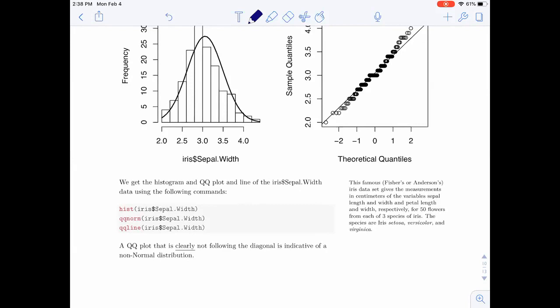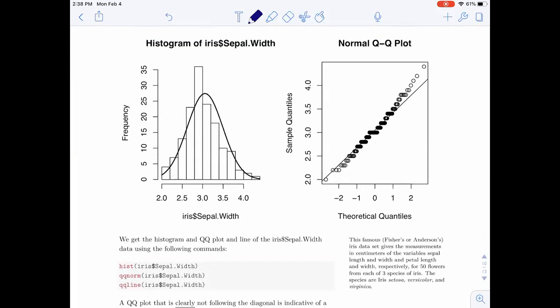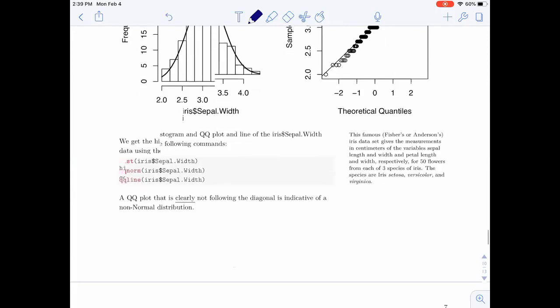Doesn't matter. So a QQ plot, really, at the end of the day, it just helps us evaluate if we have a normal distribution. If you're finding it hard looking at a histogram and saying, oh, that looks approximately normal, you can back it up by a QQ plot. At the end of the day, they're going to look about the same. Any questions about that one? There you have it, QQ plots. Check.